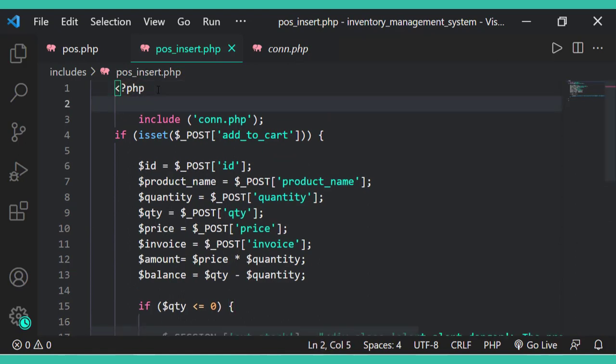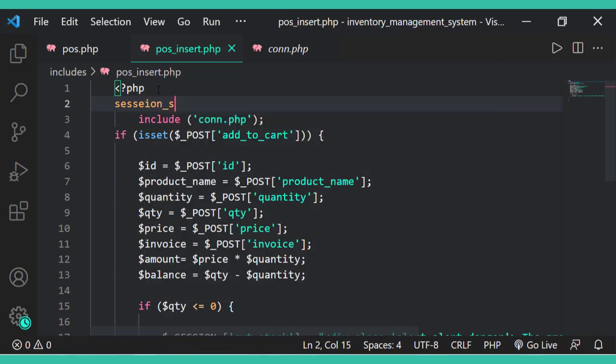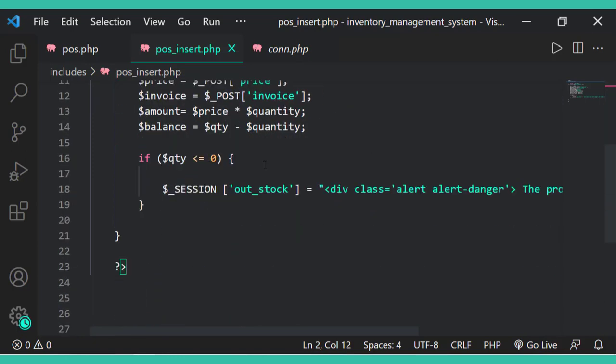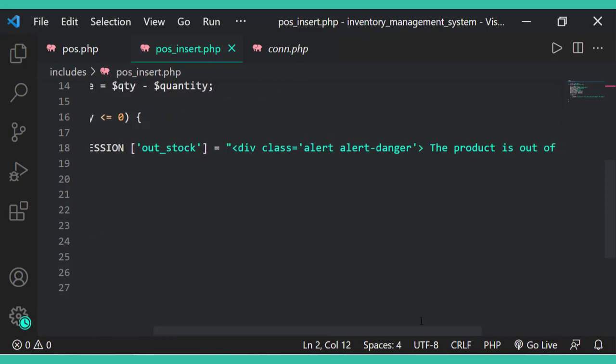So I just come on top here and say session underscore start. Sorry, we have a typo here. This one should be session. Alright, so now that is like that.